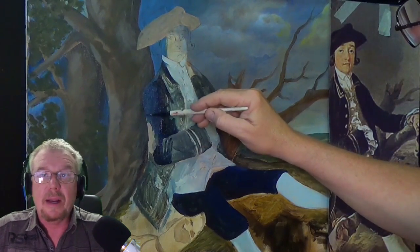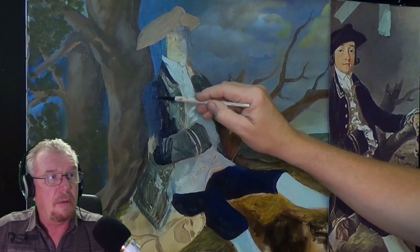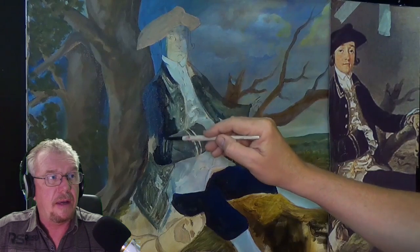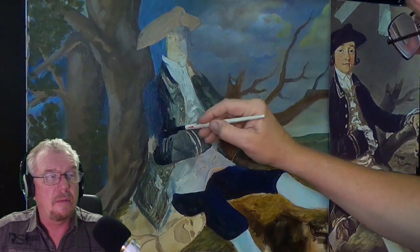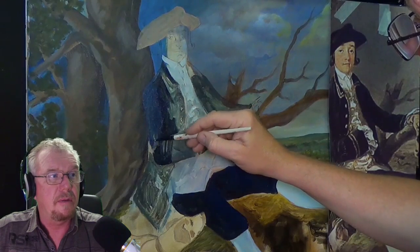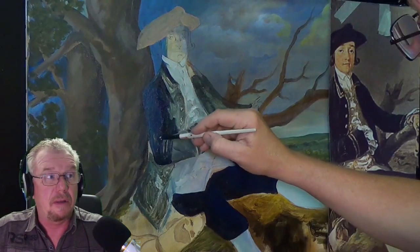I can paint it directly if I wanted to, as I said earlier on, but I want to get that oil painting effect, that luster, and that's why I chose to do it this way, because it just makes life a little bit easier. Now you can see I've got the reflection on the sleeve of the jacket, and I've got the cast shadow and the shadow under the armpit of the jacket.